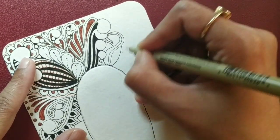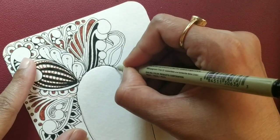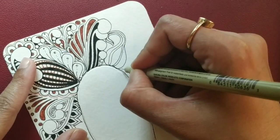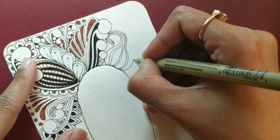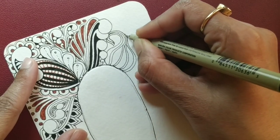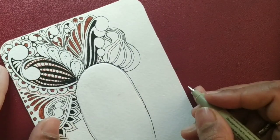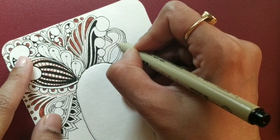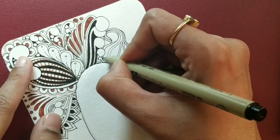So one section, again an aura, again another section, kind of onion shape, again one section, aura, again one more section. Yeah, so you can add as many as you feel like.